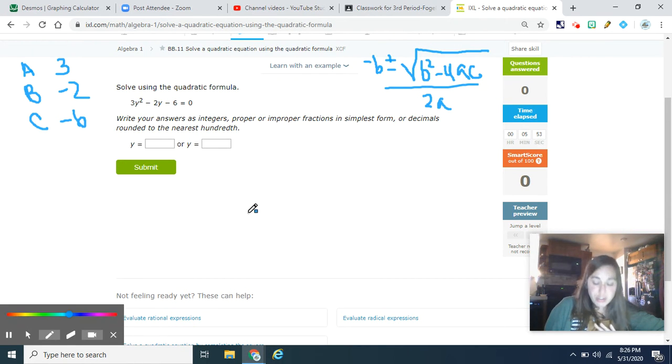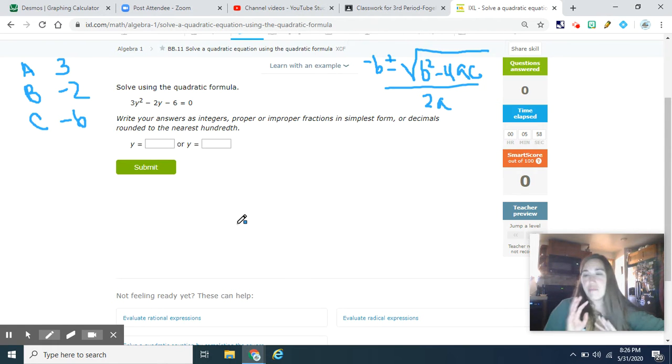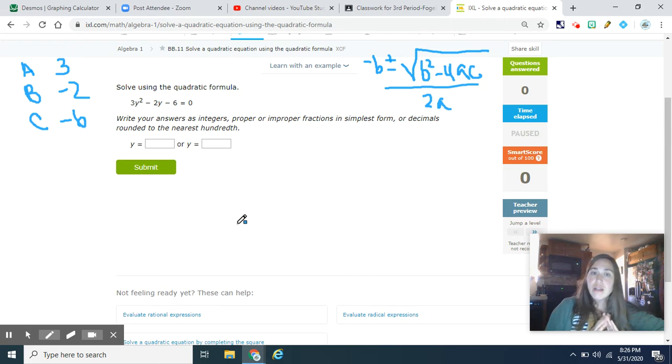This time you're going to notice that the roots today are going to be kind of those messier decimals. So the problem does ask you to round to the nearest hundredths place at the end. If you are doing calculations, we'll walk through how to do that. Okay, so I'm going to do the opposite of B. So the opposite of -2, I'm just going to write 2. I'm going to write plus or minus.